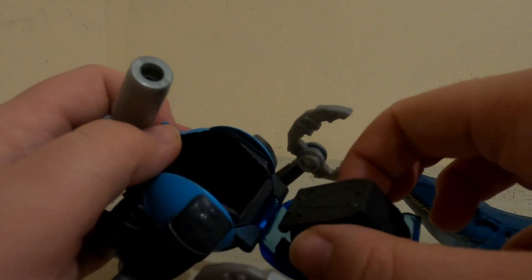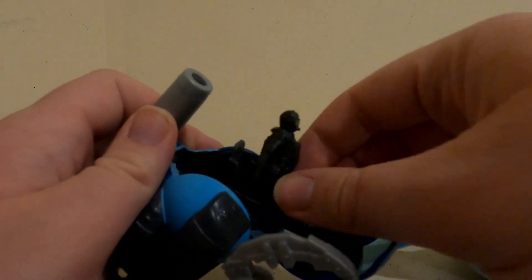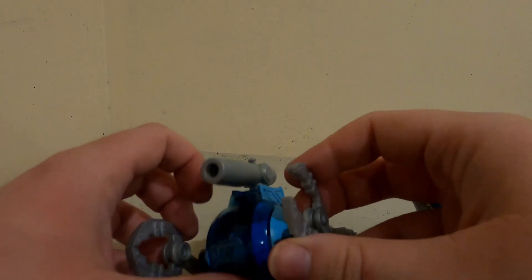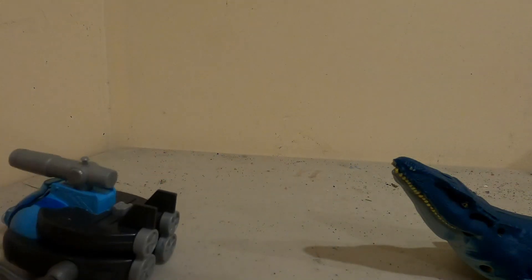I don't know if this is meant to be accurate, but I can use this little submarine as an aquatic drone. It fits with that whole thing and it has some nice articulated claws, aside from the popping up thing. And I kind of wish it did have a net.